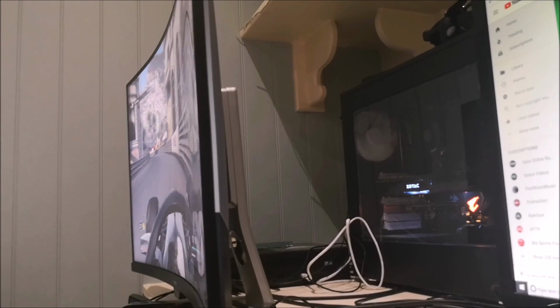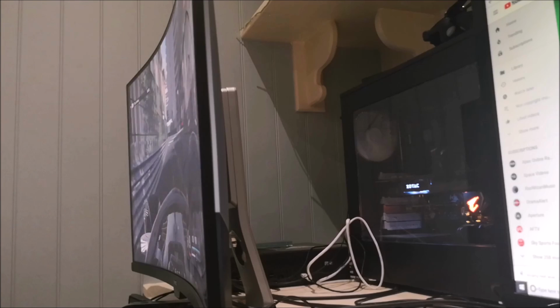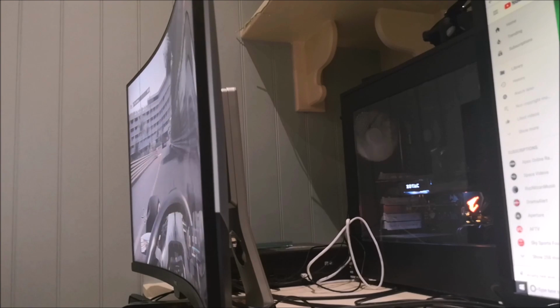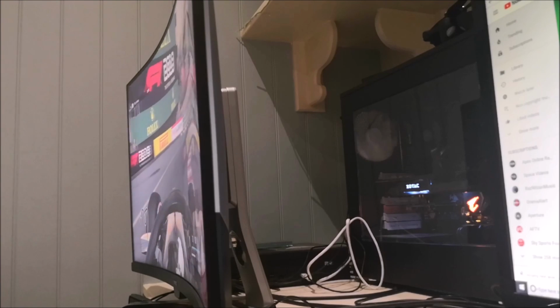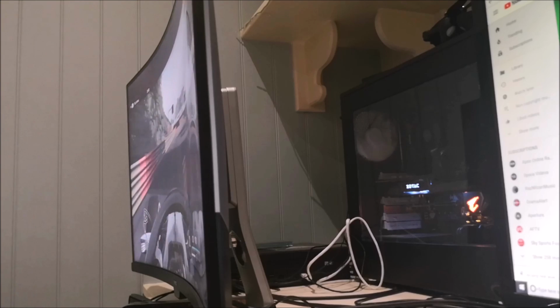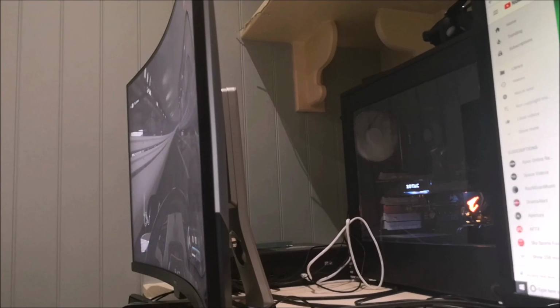And with the 1800R curvature display, this just helps so much. And I've used a couple of curved monitors in the past before, but having this curvature display, I just feel so immersed in the game itself, and I feel like I'm just being wrapped around with this monitor, like I'm literally in a VR almost scenario of actually having it. I just feel completely enclosed with this monitor.